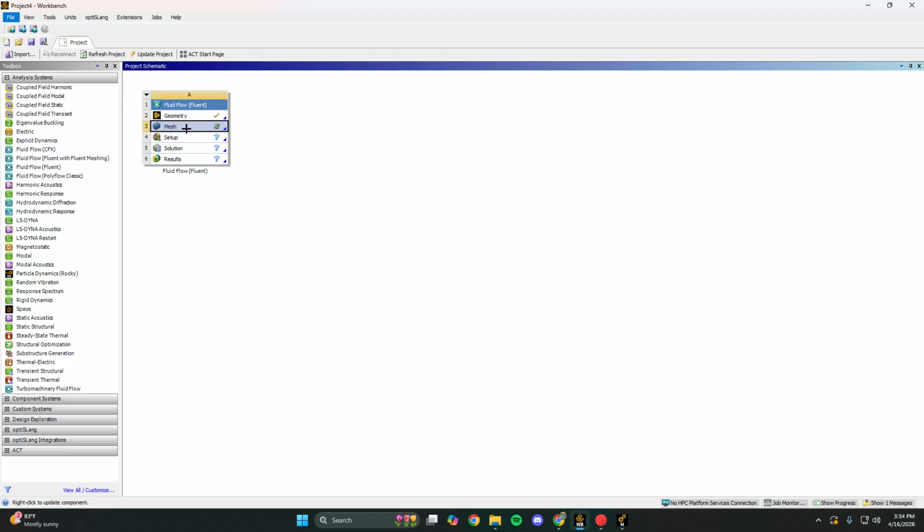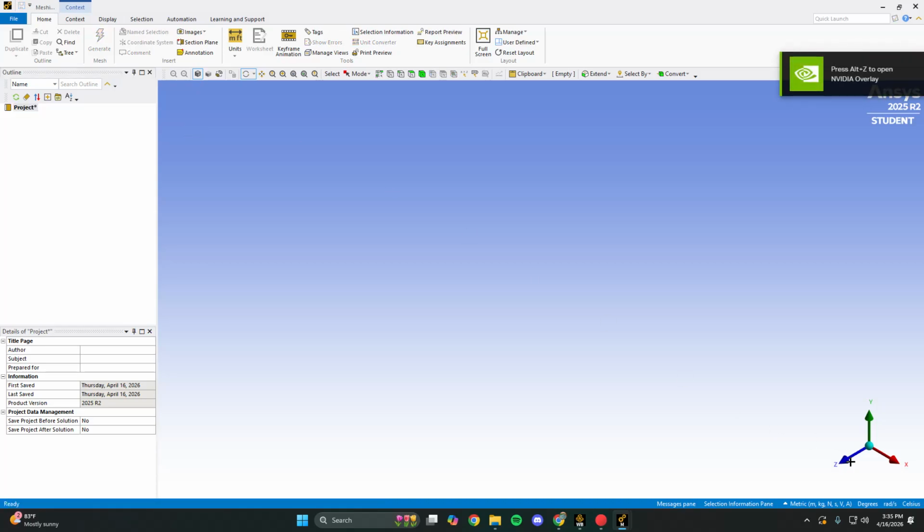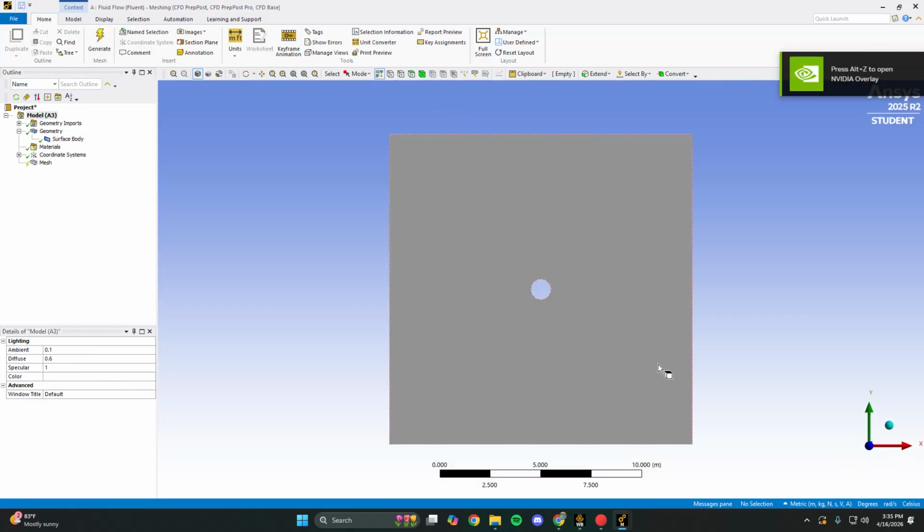Now that we have that, next thing we're gonna want to do is open up mesh. So this is how our sketch is gonna look like. The mesh, we're gonna want to insert a method.